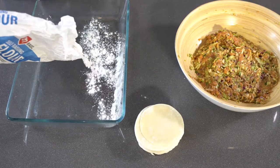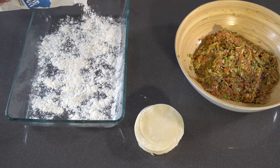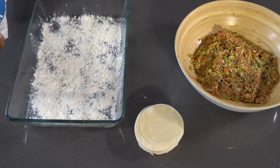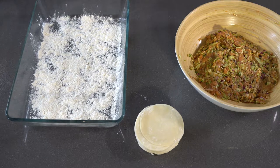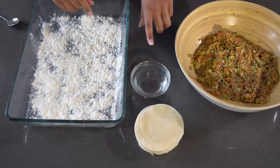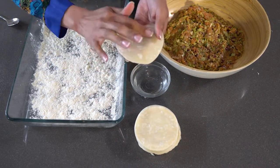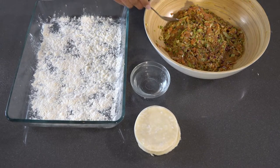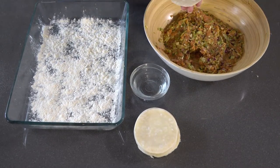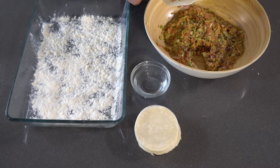So we're going to lightly flour our pan or our bowl, our dish, so that our dumplings don't stick to the bottom. And it's time to fill our dumplings. The paste that's going to help the dumplings stick is actually normal tap water. So these are store-bought dumpling wrappers that I've just bought. You can make them yourself, of course, but it's really so much easier just to get it at the Chinese supermarket, which is what I did.